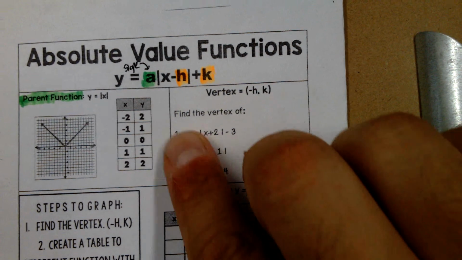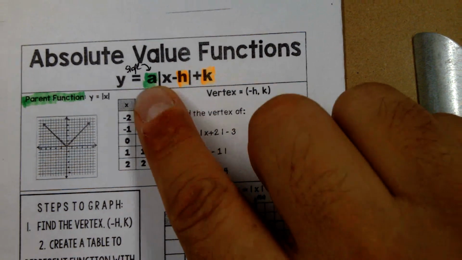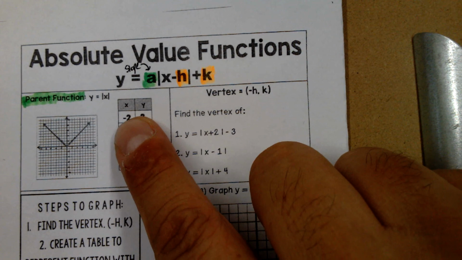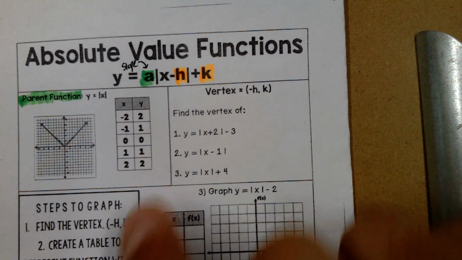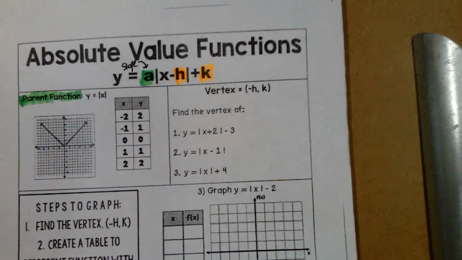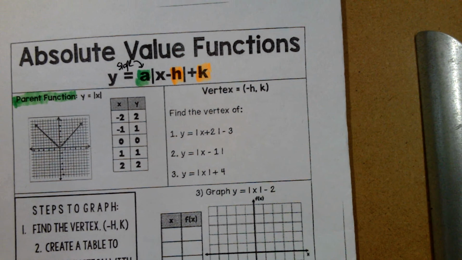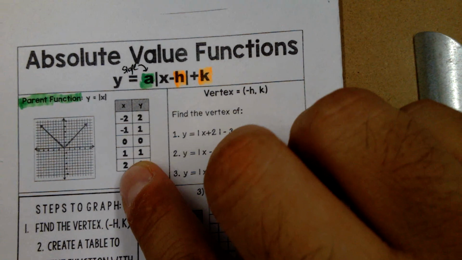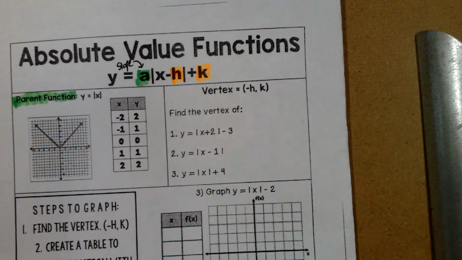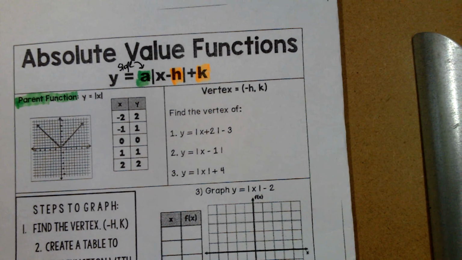And you can see why it has the shape that it does. We just pick some values for x, right? And then y are all the absolute values of those x values. And so, of course, they're always positive or zero. So if you plug in x, this is what the answers are. And then based on that, you plot some points, and then you make your graph. Any questions so far? Pretty basic, right?